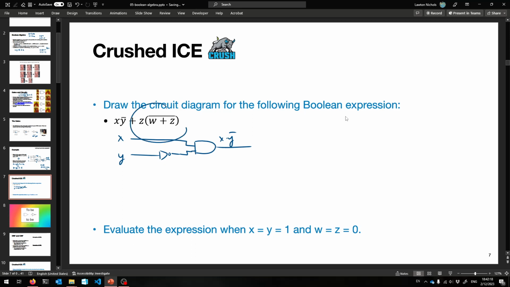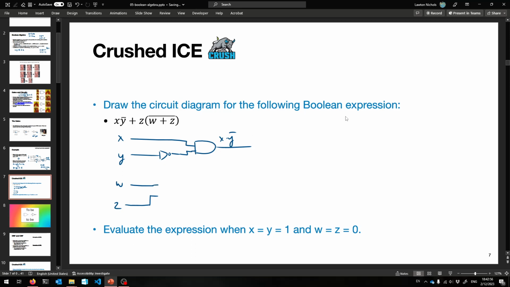Okay? And you can do the same thing with this stuff on this side. It looks like it's involving z and this is w plus z, all of that done at once, and then barred all of that. You see how it's negating the whole thing? Looks a bit weird, but that's how that's working. So yeah, in order to get at that, I guess we need a z on one side, and then we need a w or z bar first. So maybe we can work with that. Here's a w, here's a z input wire, and let's start with this side. W or z, we need to negate that. So let's compute that somehow. So w or z, we got to do that first, and then we're gonna negate it.